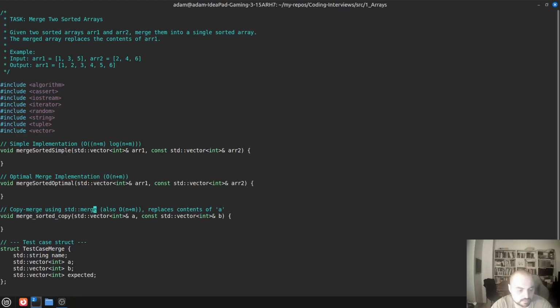The second and third implementations are similar when it comes to time complexity. So the efficiency is not really different, but there will be a big difference when it comes to the implementation, depending on how much advantage we are taking of C++ itself.